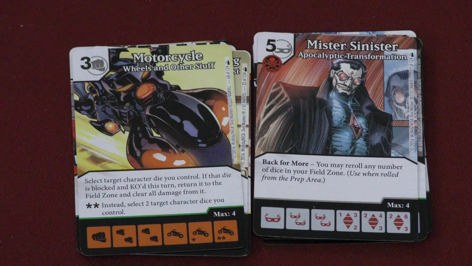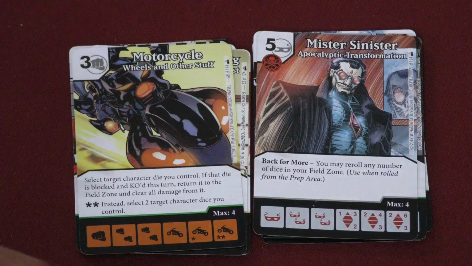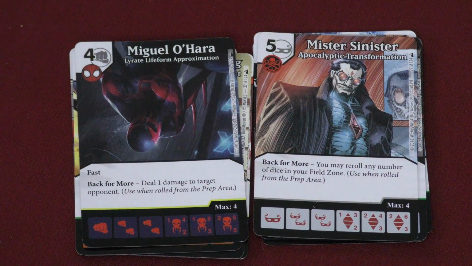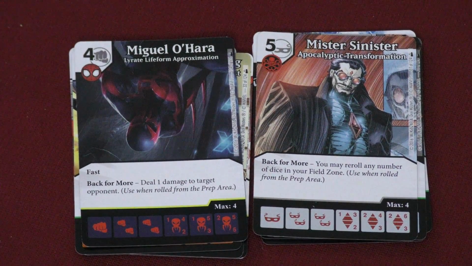When you roll a die from your prep area, you are required to do back for more. It's not an optional thing. But being able to re-roll dice is not bad. Thanks, Mr. Sinister. Miguel O'Hara, he's the new Spider-Man from Spider-Man 2099, although he's now in our universe.